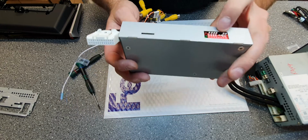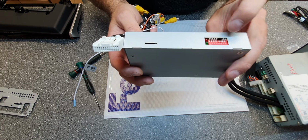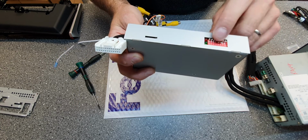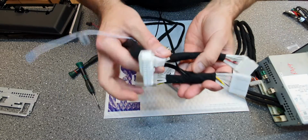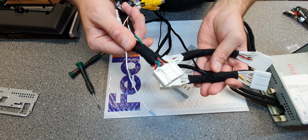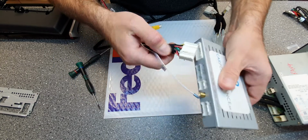You got dip switches on it. 5 and 6 should be down. We will put a tape over here so these two always will be down. Then you got the plug and play harness. You got 2 T-harnesses and 1 power for the box. So the power for the box goes in here.